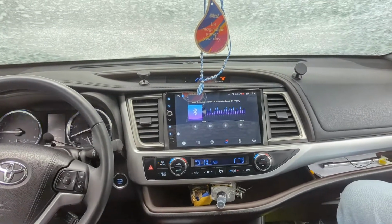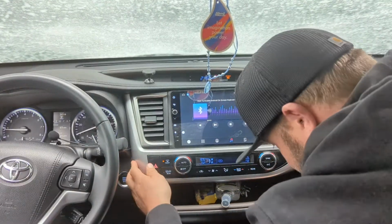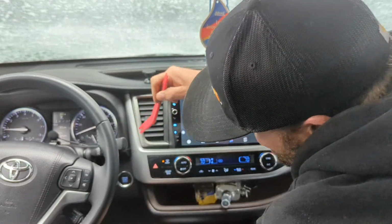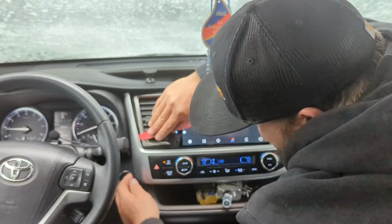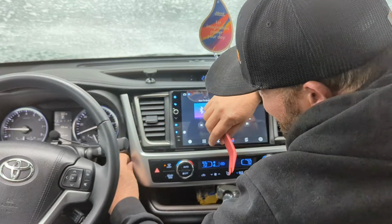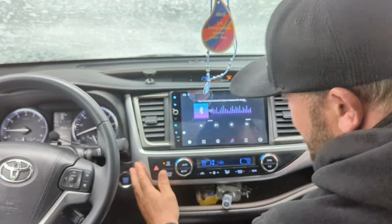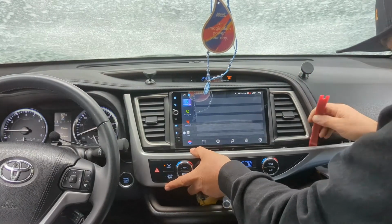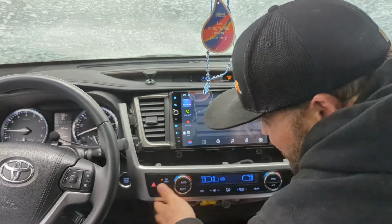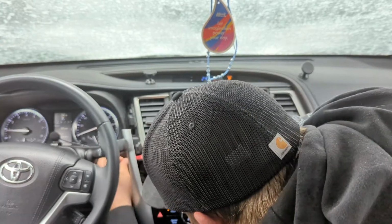I have this sitting in here kind of gentle so I could take it out if I needed it. But I'm not loving that because I can see a little bit and this isn't in here all the way. So I'm going to put this wire down. Maybe it won't pinch bad. Trying to find a better hole for this wire, basically. And maybe if I split in between here.